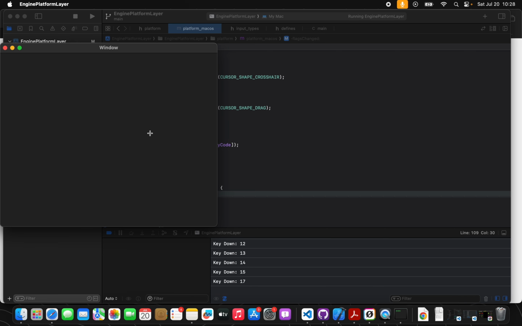All right, so now I'm going to click Q, W, E, R, and T. Then I'm going to click control, then it's going to say mod key pressed. And notice how it's probably getting it twice. That's because when you click it and you release it, it registers that flags changed, because these flags you can actually click and hold and then click another key like W. And you see that it says key down is 13, and when I release the option key, you see mod key pressed, it just tells you that you've unpressed it.